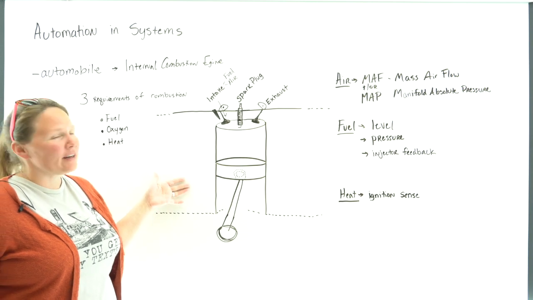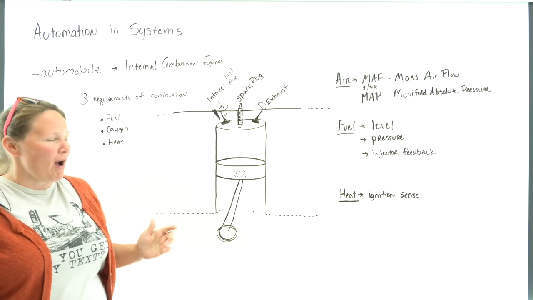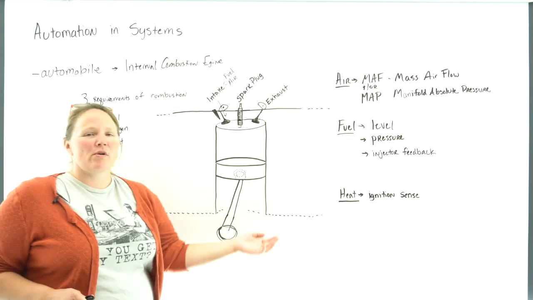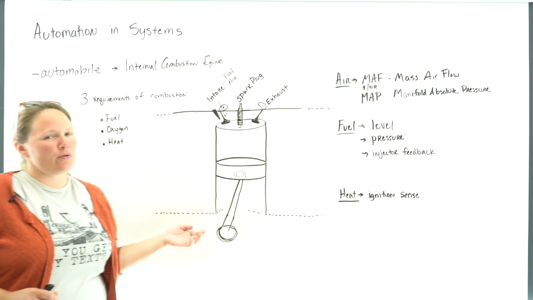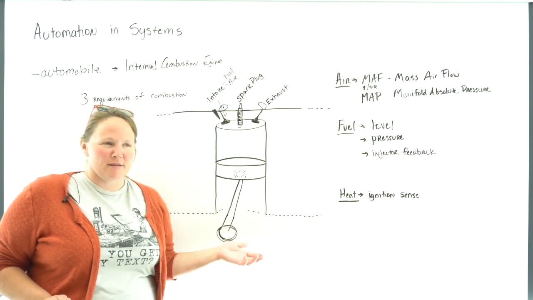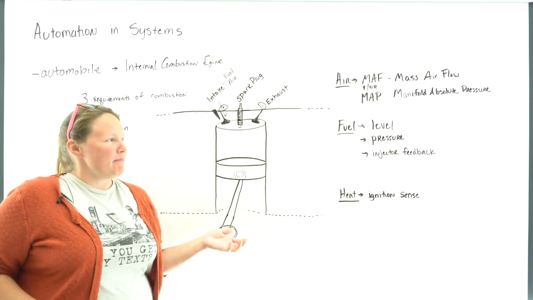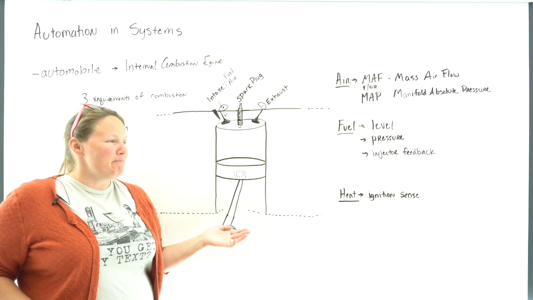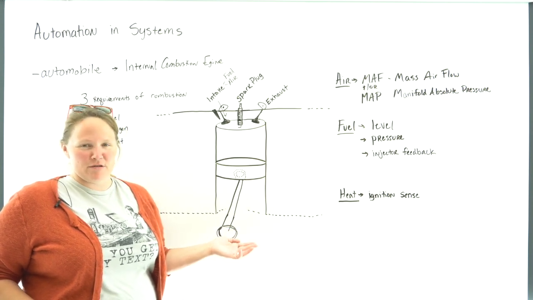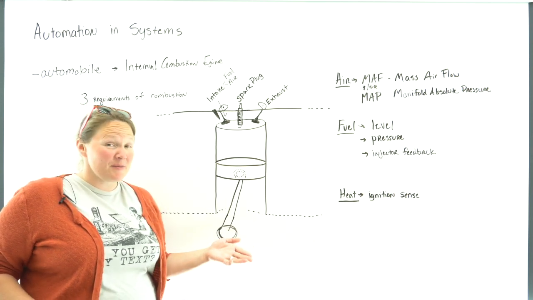However, we are humans and we are engineers, and we like to make things better. So I want you to take a few minutes in your notes and write down some more sensors that we could use to improve the combustion process. Think about things we want to improve in our vehicles. Things like fuel efficiency, more torque, higher horsepower, better environmental controls. So what are some other sensors we might use to make this process even better? Let's see what you come up with.